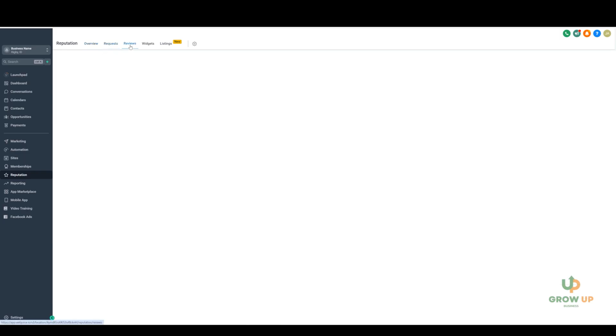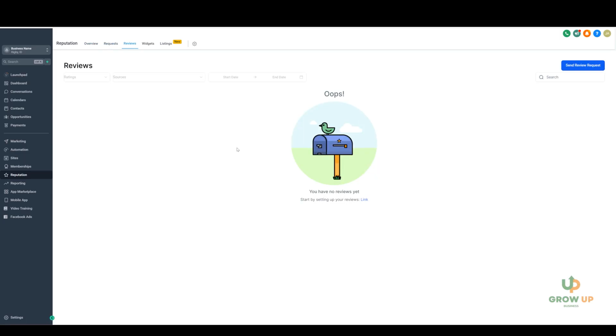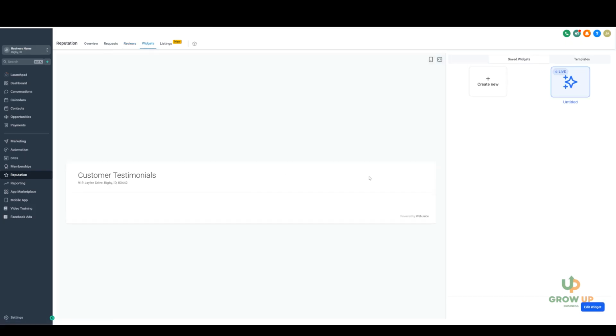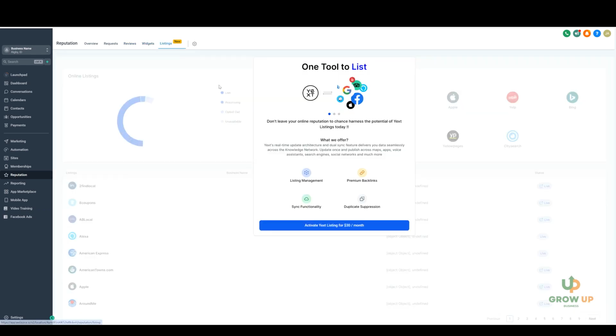This is something you embed onto your website or funnel, so it shows your live reviews right on your site, and it updates automatically as new ones come in. There is also an optional listing tool you can switch on. It helps you rank higher on Google and gets your business listed across a whole range of online directories, which boosts your visibility and helps more people find you online.